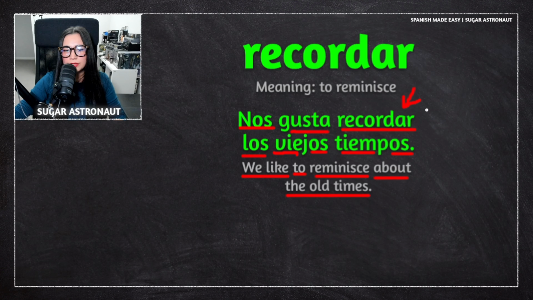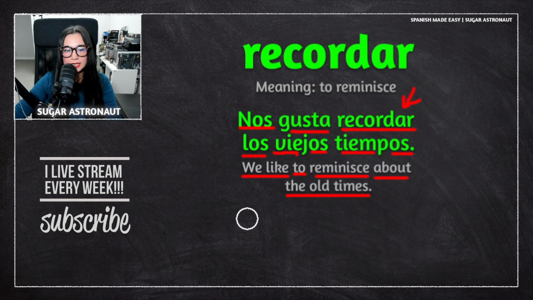We don't have "about" here. We don't have it. So we just have recordar. Okay, so just remember that. Recordar is all about going back and remembering. And recordar can be used for so many situations: when something reminds you of something, or you are talking about old times, or you're remembering old times and telling people your story. So that's pretty cool. So this is a very easy example.